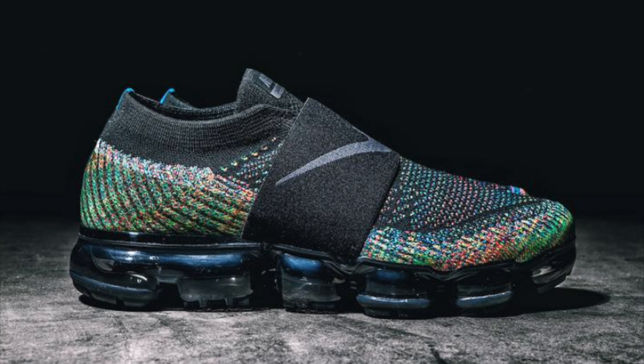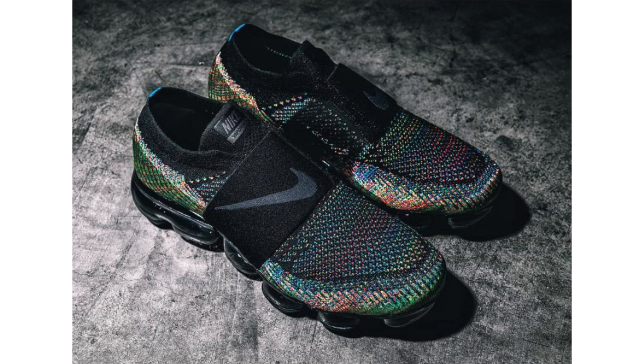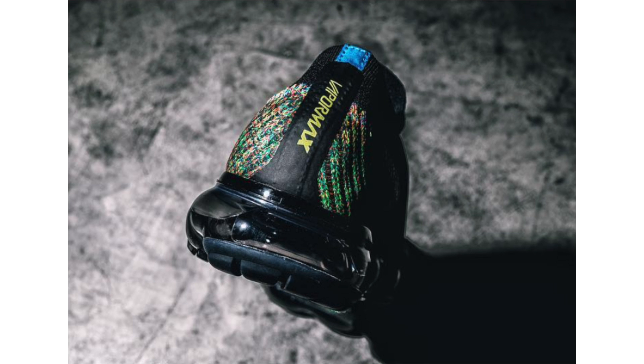We have another preview of an upcoming Nike Air VaporMax Strap edition — we don't know the actual name so for now we're calling it 'Strap.' This pair features multi-color throughout, more so across the mudguard, with black mixed in across the uppers and an elastic strap across the midfoot. This is a laceless shoe, so no Flywire cables. No release date or retail price; they're rumored to drop during early 2018.